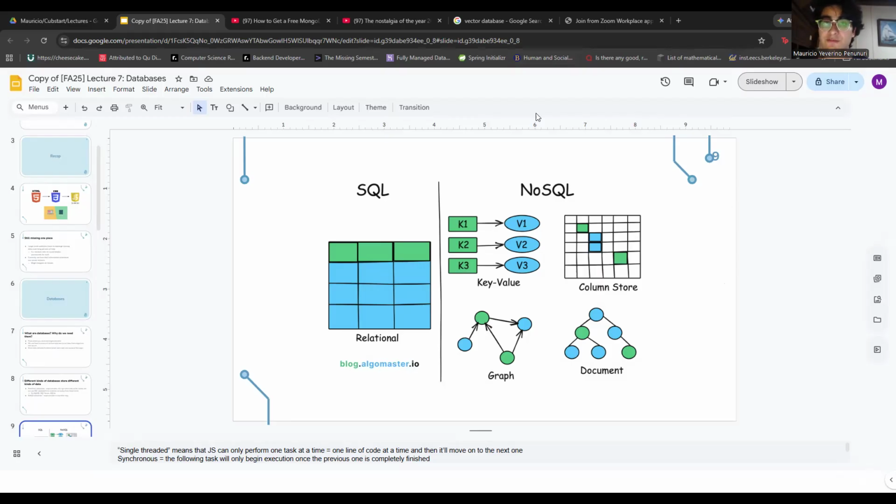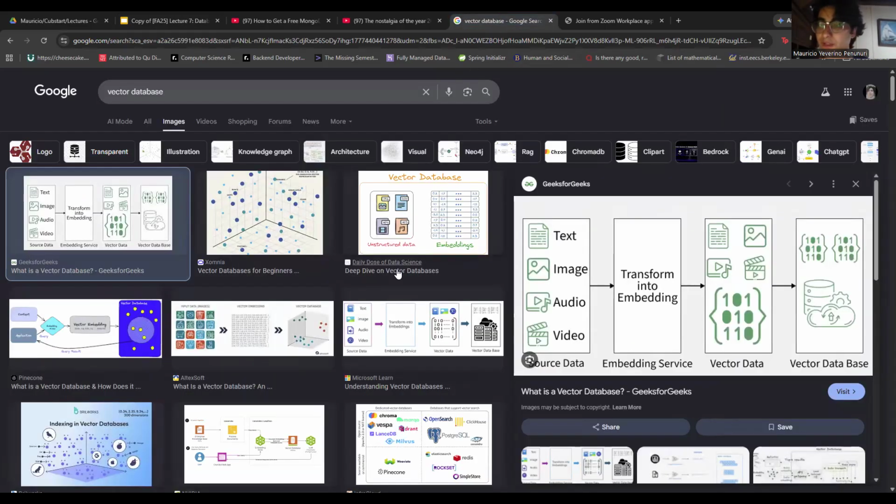Right now, something that is very popular is called vector databases, and they're used for AI. What a vector database does is take a text, an image, an audio, or a video, and transform it into a vector, and based on that vector, it is able to store it in a vector database.